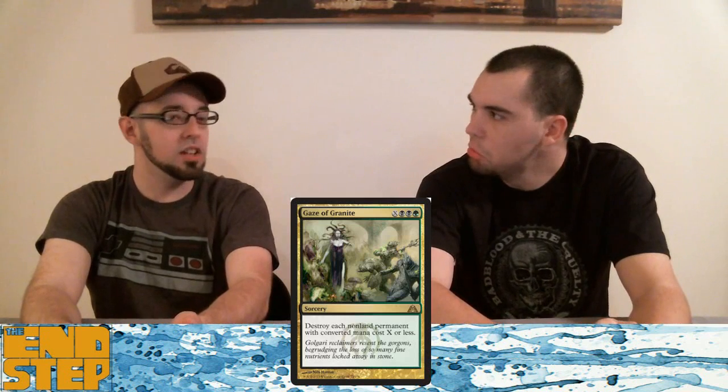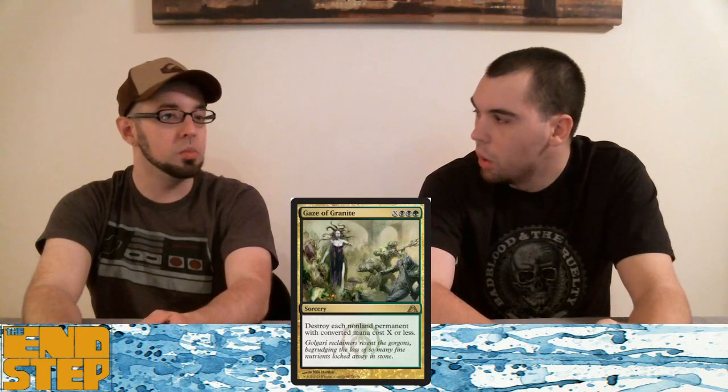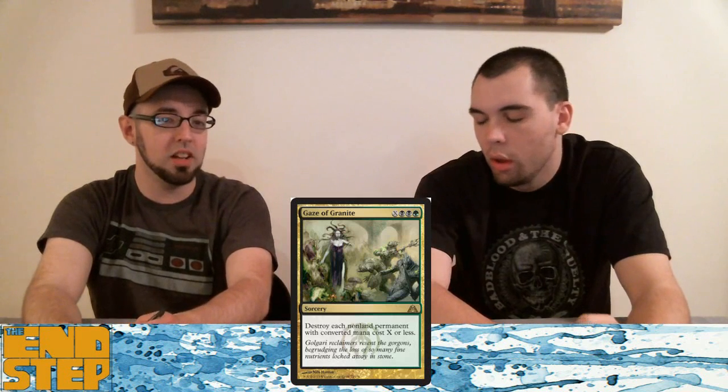It seems pretty good in the Humans matchup, where all their guys have pretty low casting costs. Right, so you kill their first couple to survive. Then you get to four to five mana, Gaze for one or two, and you can pretty much wrath them. Wrath them, yeah. I mean, it does get countered by Thalia's Lieutenant, so that's relevant, but I don't know, I think it's close.